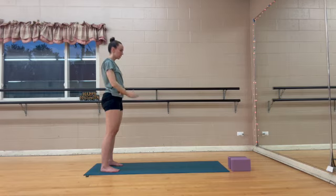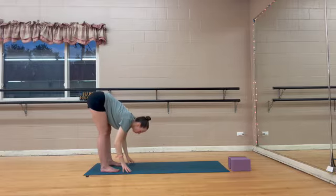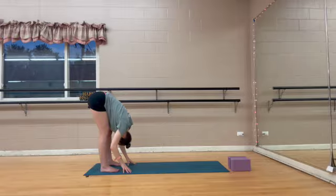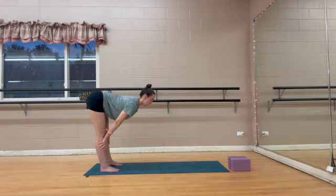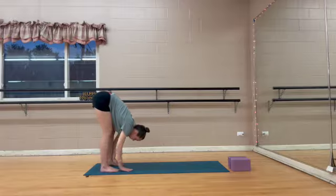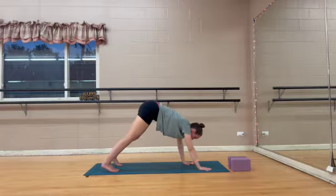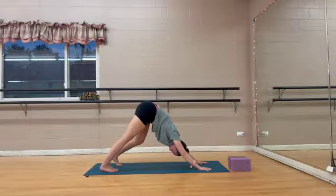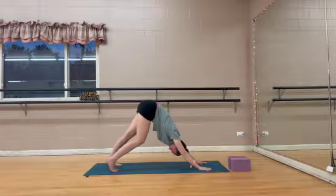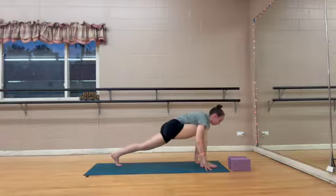And then on your next inhale, we'll go ahead and reach and rise overhead. Exhale as you dive down, take that forward fold. We'll inhale, halfway lift. Exhale as you fold. And then we'll walk ourselves out into downward facing dog. And take a moment here to paddle out those feet. From your down dog, go ahead and take that right foot and step it up in between the hands.